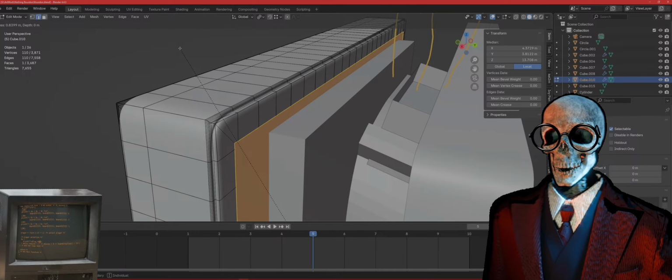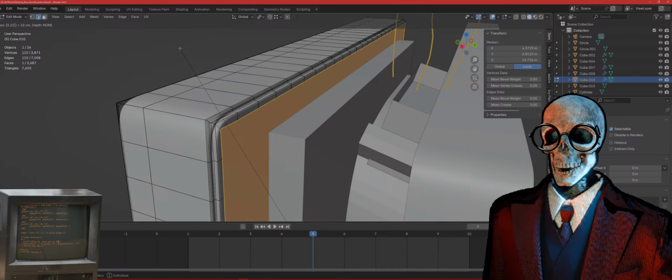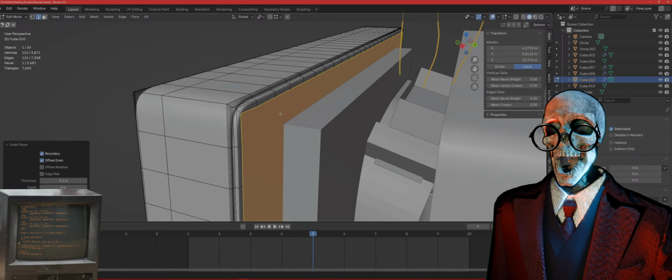Okay, this is 0.8, so let's try 0.4. Zero point 2. Blender is on its knees right now.